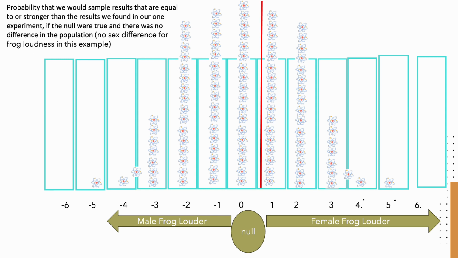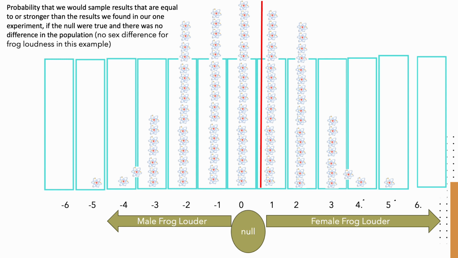One way to bypass this issue in the previous slide is I can find the probability of sampling a mean difference of 1 or greater. Now, why would I do this? Well, if we ran an experiment and found a mean difference of +2, this is a great result for a 6 difference hypothesis. 3 even better, 4, 5, 6, and so forth. So since the probability of sampling our exact result is always 0, we can find the probability of sampling results as good or better than ours.